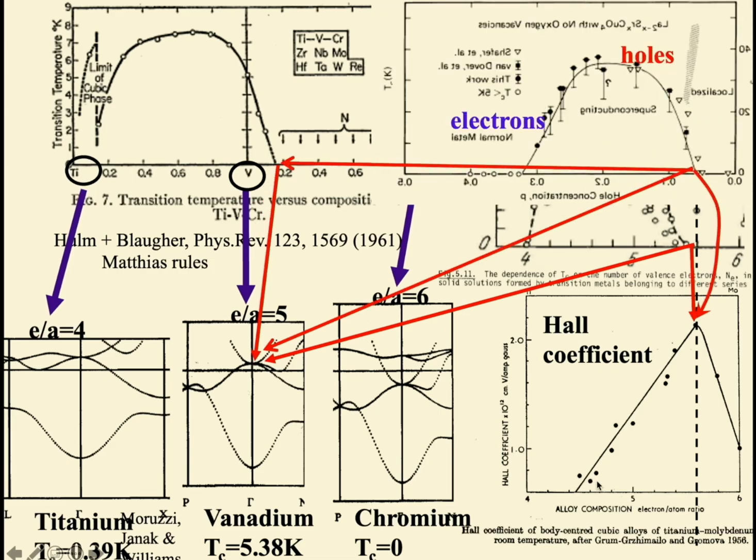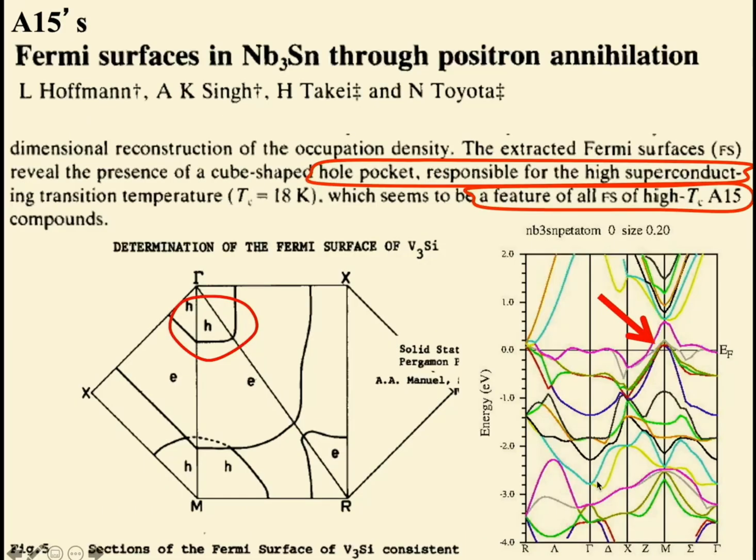And for many years, we have been working on this. This is the A15, the old high-temperature superconductors. They also have hole pockets. Of course, there are complicated materials that will have electrons and holes. But this concept, which I try to explain here, says there's just no way to satisfy the laws of physics unless you have carriers with negative effective mass.